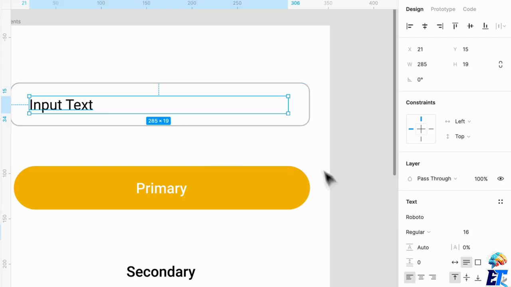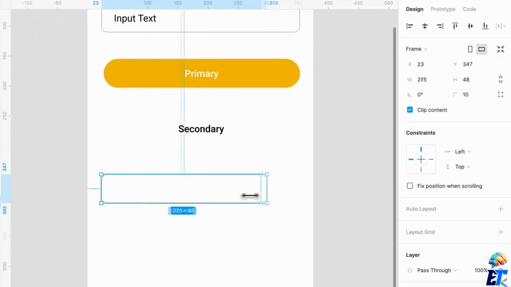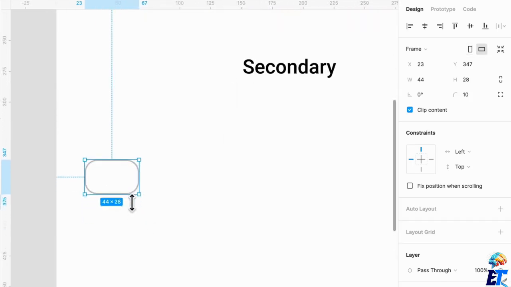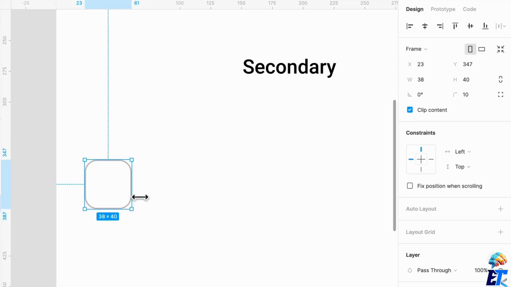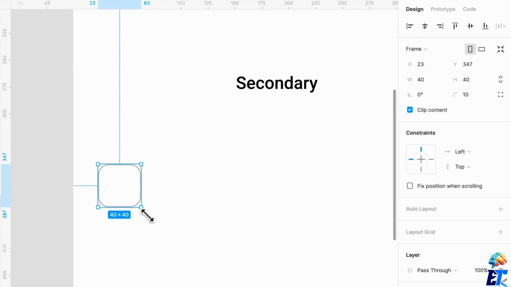I'm not going to worry too much about that. We do need to, however, create some checkboxes, possibly. I'm envisioning that there will be checkboxes in our future. 32, 40. So I'm still using that base unit of 8 pixels to create my components here. That's a little big. Bump it down to 32.